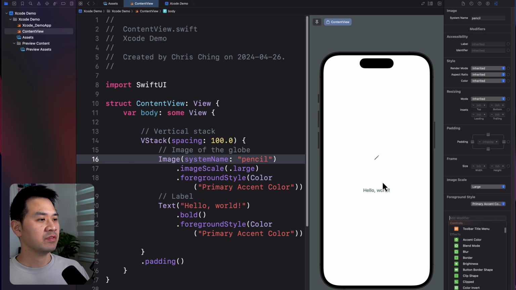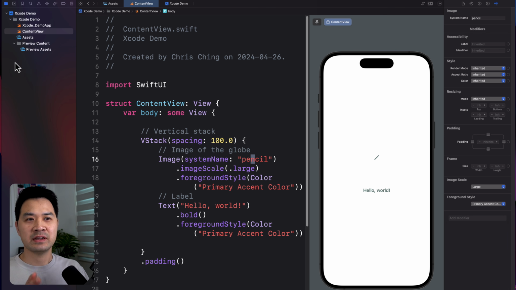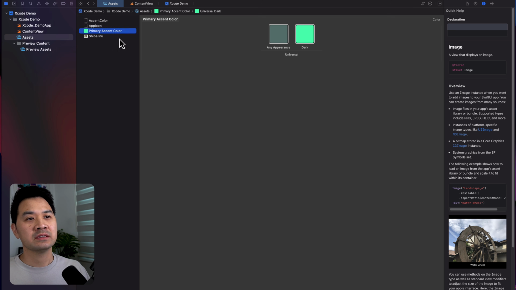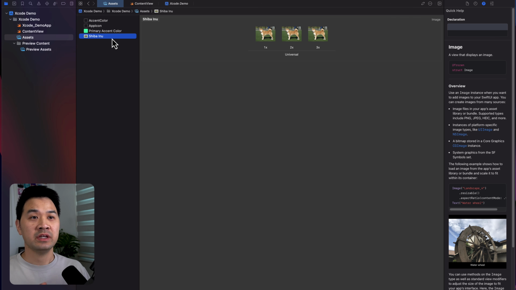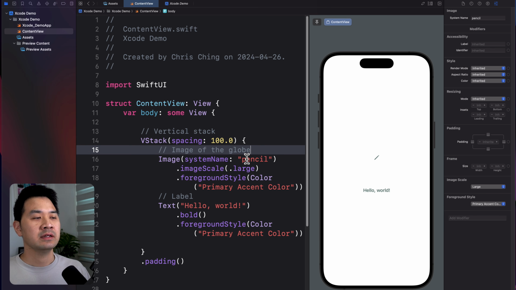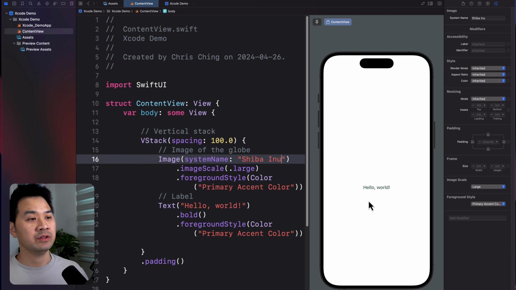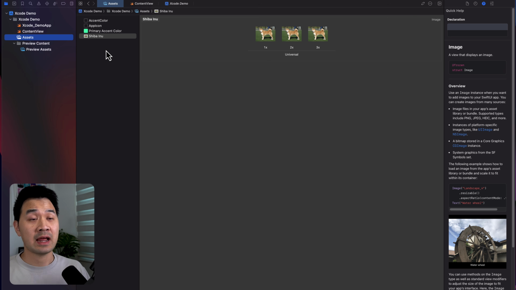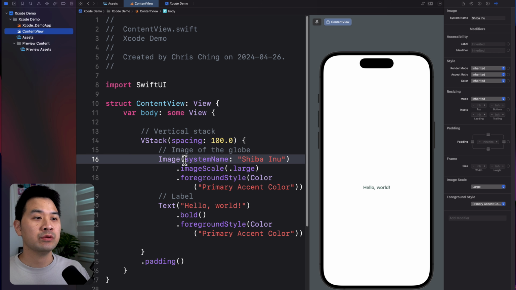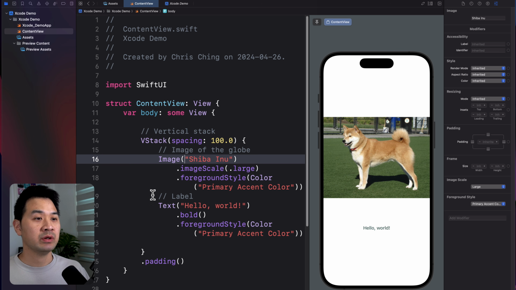Right? Before I add a modifier, I just remembered we need to take a look at how we're gonna show the Shiba Inu image. Why don't we do that? What if we just typed in Shiba Inu like this? It doesn't show up, right? Even though I spelled it exactly like how the image asset is in our library, it still doesn't show up. And that's because we don't use system name when we are referencing assets in the library. You only use system name for those icons in the system. So I can remove that, and lo and behold, we get the image of our Shiba Inu.